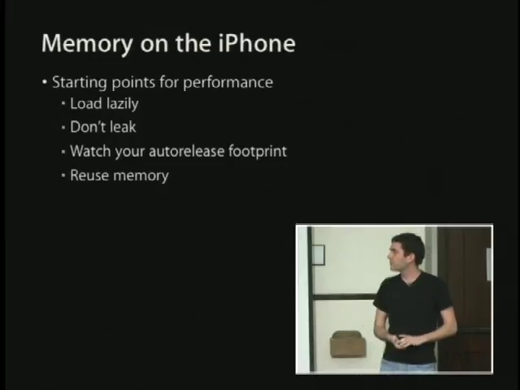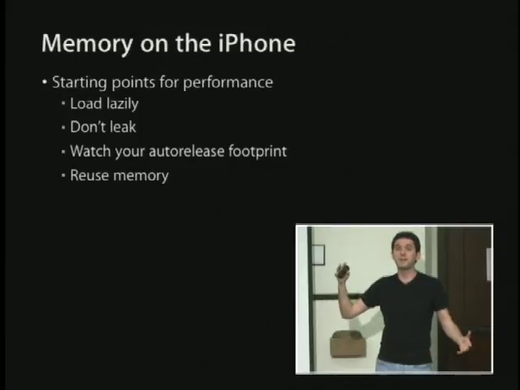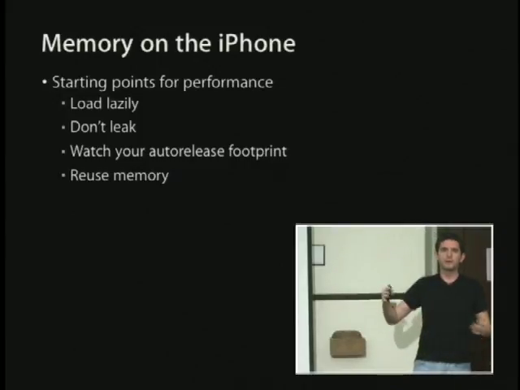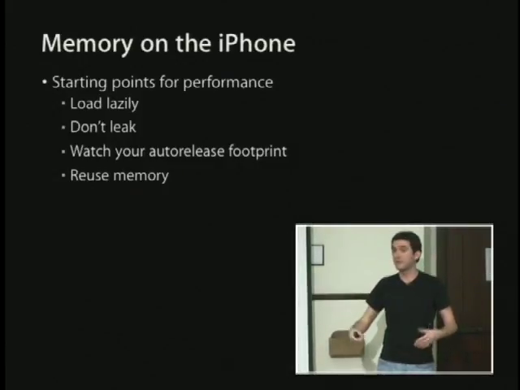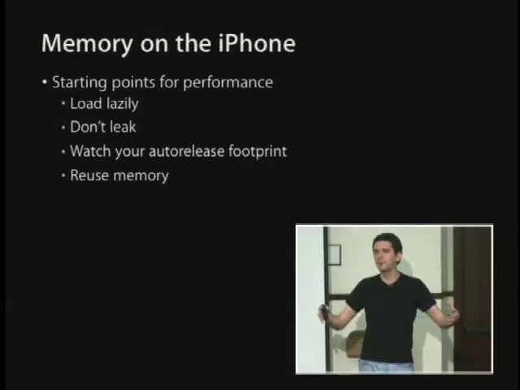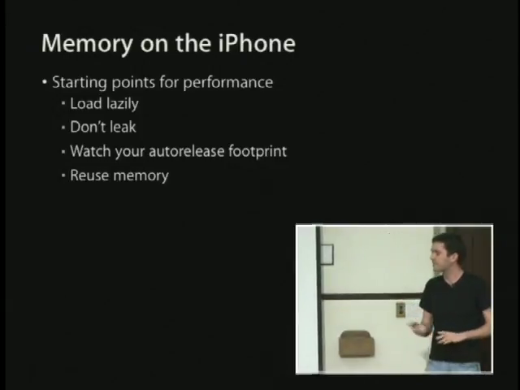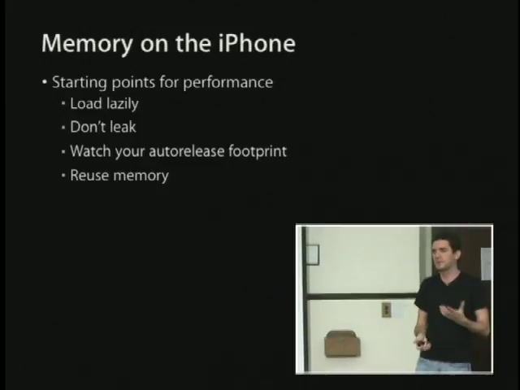And you also want to watch your auto-release footprint. I kind of mentioned that we're going to talk about this, and we'll get into more depth in a minute. But basically, if you're using auto-release pools and you're not careful about it, you can end up ballooning the amount of temporary memory that you're using. Even though you've auto-released all your objects and all your retain counts are evened out, the auto-released objects don't actually go away until that auto-release pool is popped. So if you're doing something in a tight loop and generating a lot of objects, you may actually be building up a lot of temporary memory more than you really think. So we'll talk about that and see how you can actually find that using some of the built-in tools.